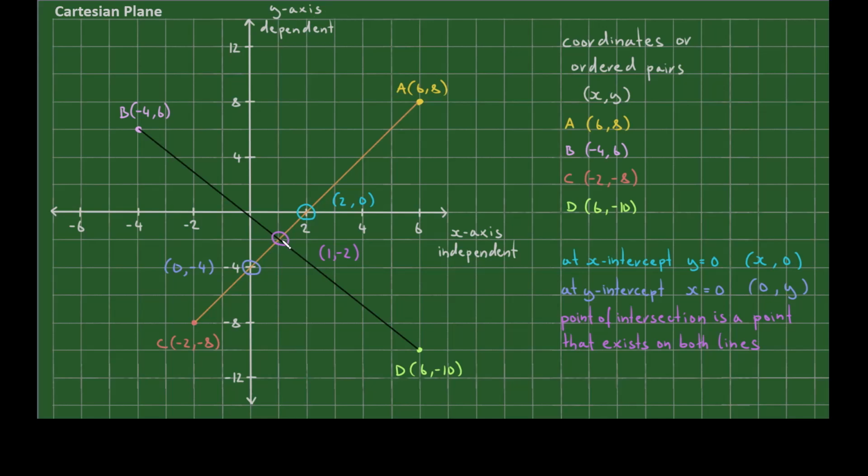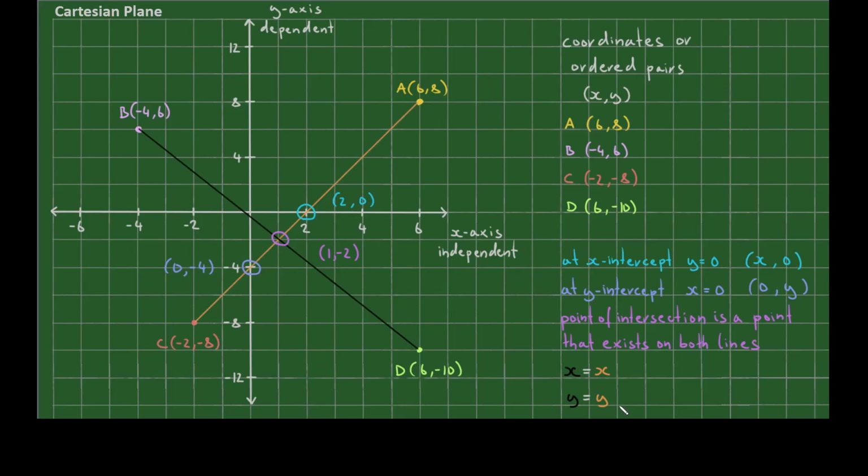At that point, two mathematical statements hold true. The first one is that whatever the x of one line has to equal the x of the other line. In this case, the black x equals the orange x. The second statement is that the corresponding y values are also equal. In this particular case, black y has to equal orange y. We are going to explore this more when we look at how to actually calculate the point of intersection. Something to look forward to.